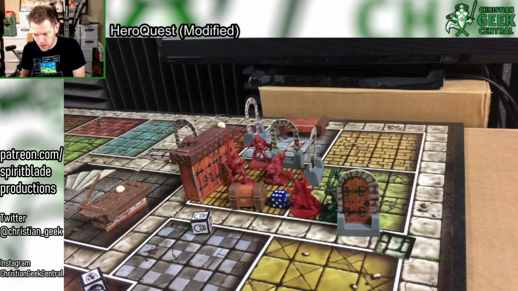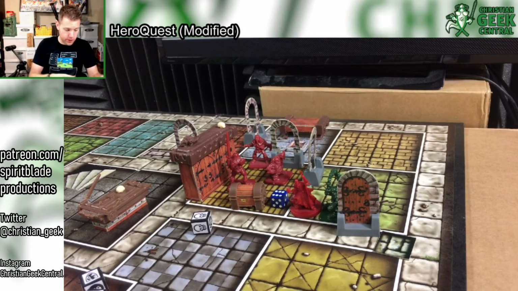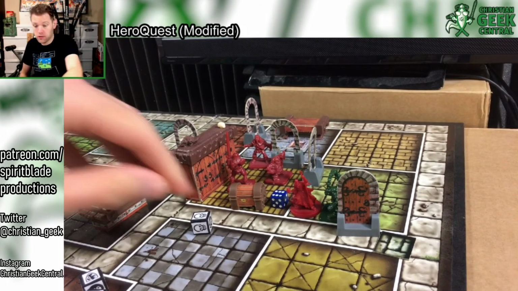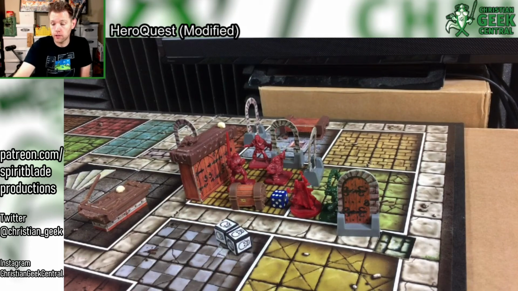Let's see here. So that was the wizard's turn. So much for finding some treasure. So now it's Zargon's turn. Gets 1 threat, and he's got the orc who's going to just attack again. Here we go. 2 skulls on the wizard.